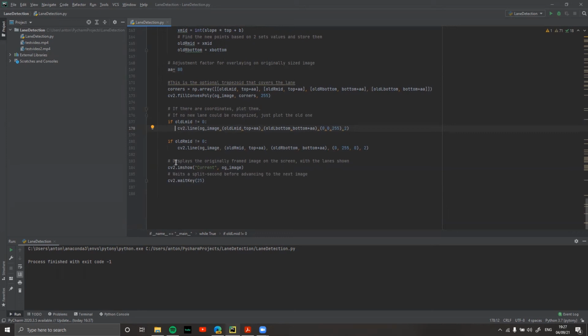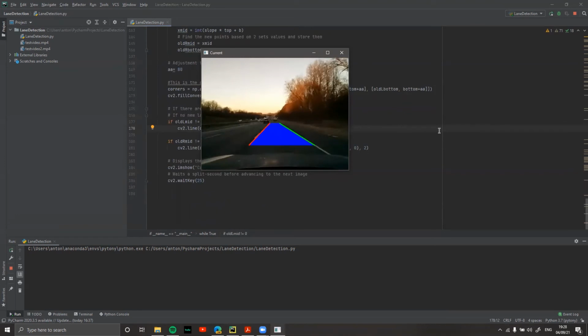And then we have a wait key here after we've displayed the image, for 25, just so we have some smooth motion and you really see what's going on. All right, so I'm going to pull this up. Just ran it. So here it is. You can see it sticks pretty well. The right side is updating a lot more often than the left.